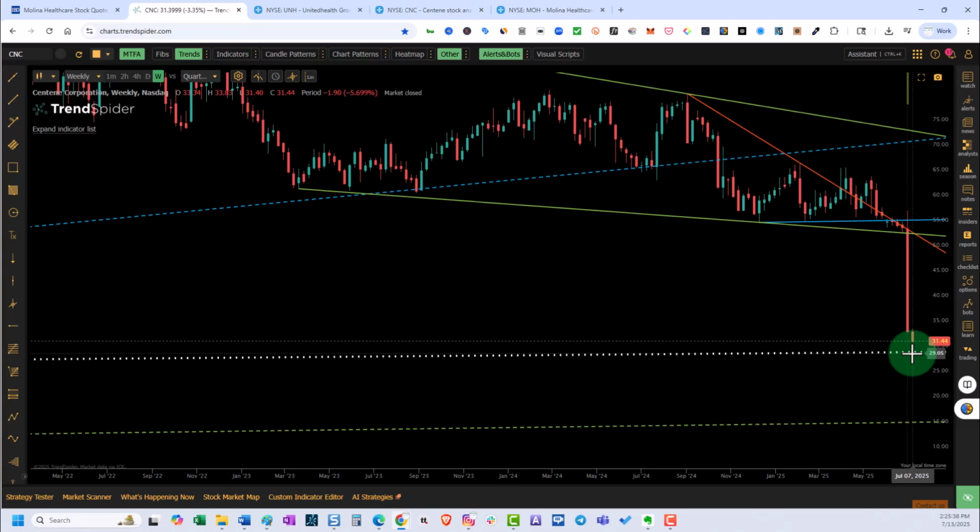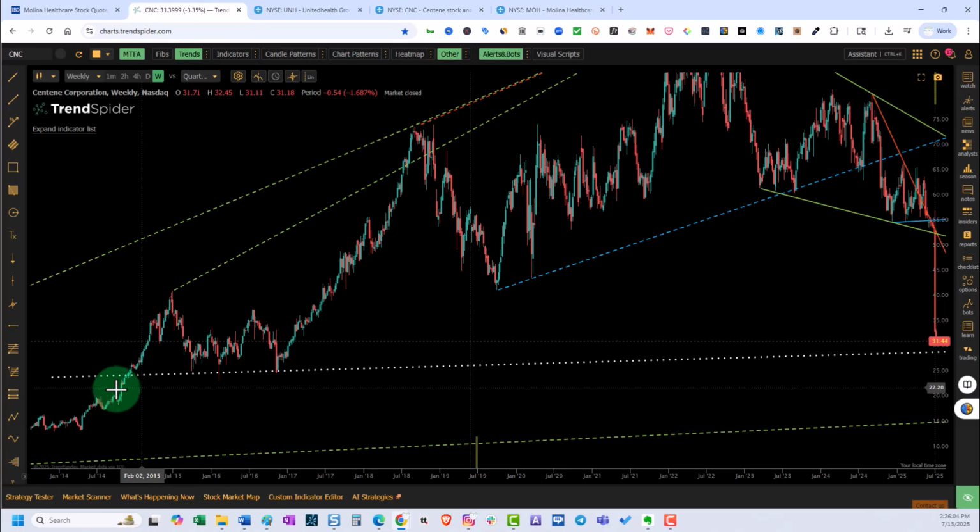And you may be saying to yourself, geez, why is he picking that support level there? That does not look like an automated trend line generated by TrendSpider. It looks like a manually drawn trend line. And you'd be absolutely correct. You're 1,000% correct. How did I arrive at this being a support level? Simple. You use history. And we're going to pull back in time and play connect the dots.